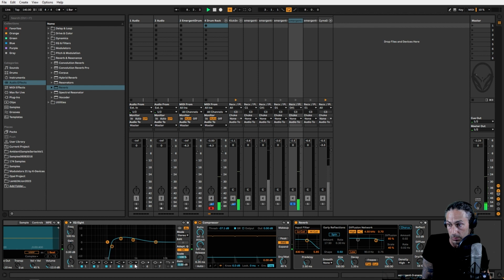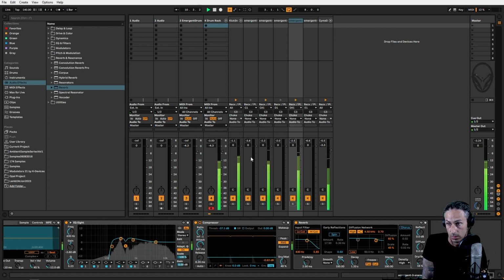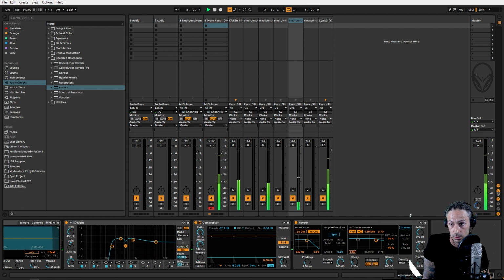And we could even maybe just like kill some of this boxiness in the middle here. Let's take the Q up on there. There we go. Bring the gain down a touch. Nice. Massive potential.